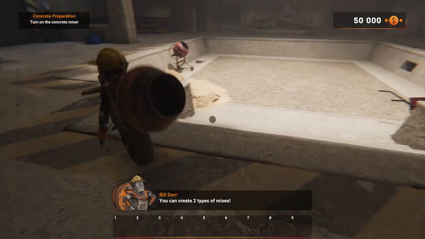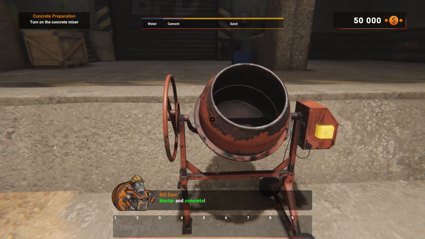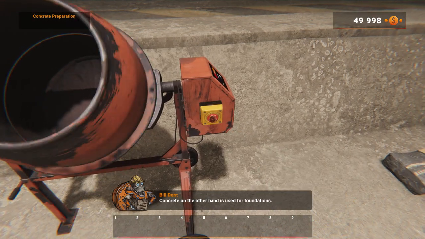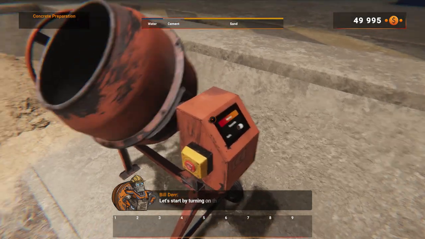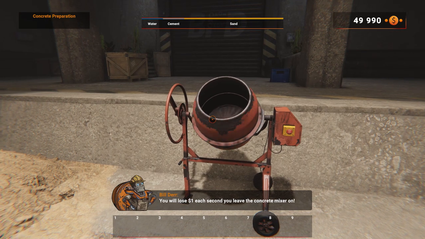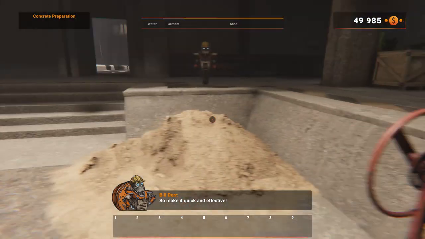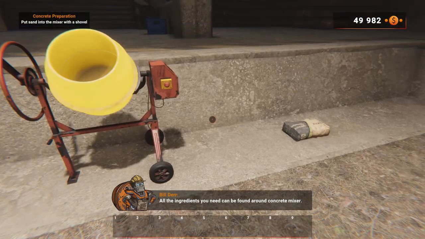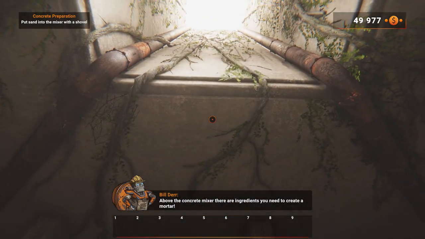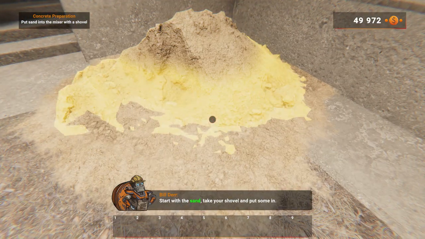You can create two types of mixes: mortar and concrete. Mortar is needed to join the blocks. Concrete, on the other hand, is used for foundations. Let's start by turning on the concrete mixer. I already did. You will lose $1 for each second you leave the concrete mixer on. Oh. So make it quick and effective. All the ingredients you need can be found around the concrete mixer. Above the concrete mixer, there are the ingredients you need to create a mortar. Start with the sand. Take your shovel and put some in.